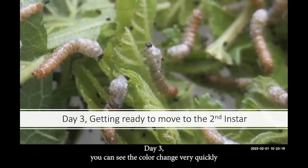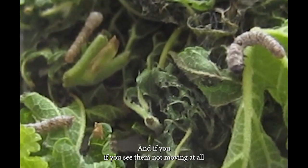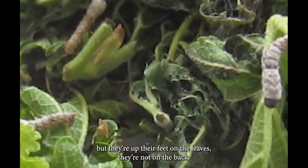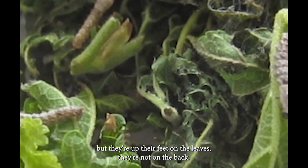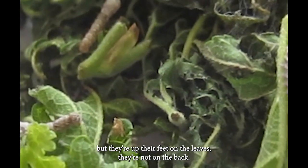On day 3, you can see the color changes very quickly and they're visible now. It's easy to spot them. If you see them not moving at all, but they're upright with their feet on the leaves, not on their backs, it means they're still resting.